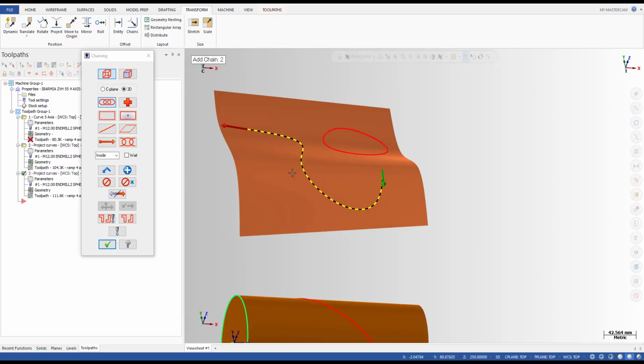We don't want to do that, so I remove the chain here, and this is the trick: you select the partial option, click on this, and now I select the chain again. You can see the start and the end, and now I click on this point, this area, and you can see we make it close.